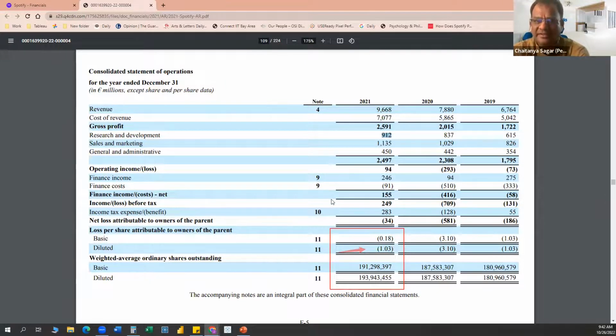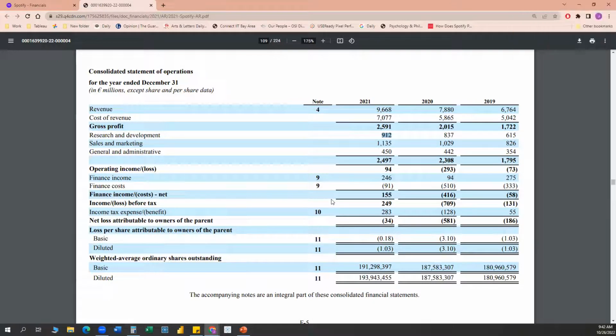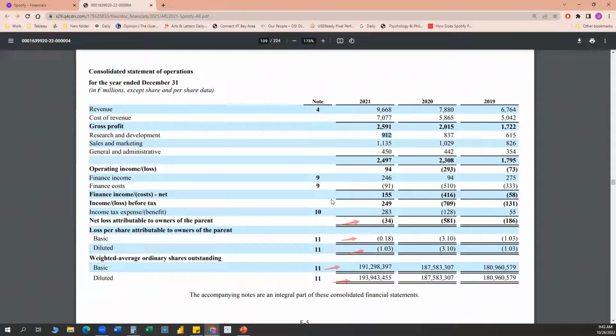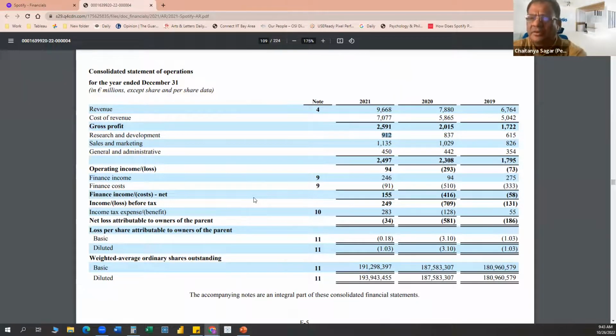At least I feel the numerator is the same, right? So, Sinha, you know this, right? Yeah, the numerator is the same for both the numbers. Only the denominator is different, right? Yes. So this divided by this should give us this number. And the same 34 divided by this number should give us the diluted. But the denominator of the diluted is increasing, therefore the output should reduce. Reduce, actually. Yeah, correct. Because it's a loss, it will reduce. Yeah. Anyway, so these are some of the observations.